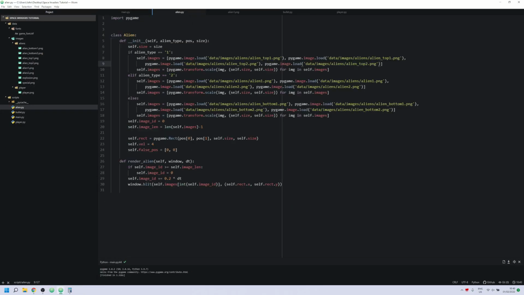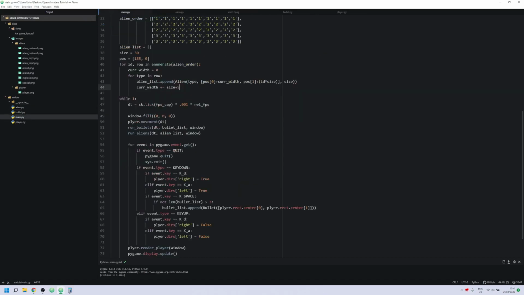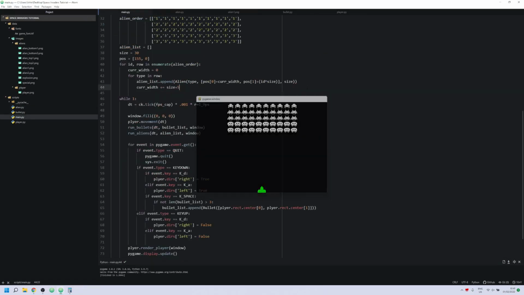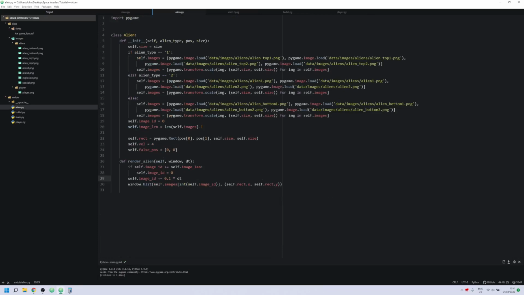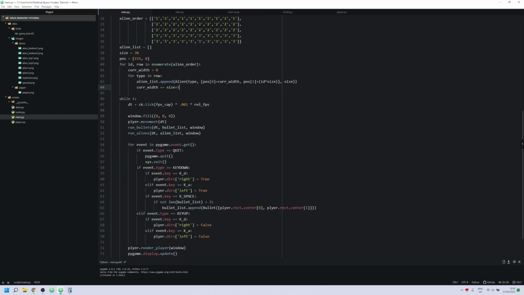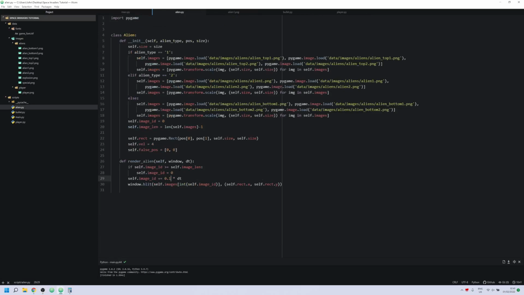Okay, now we'll slow that down a little bit. I think that's too quick. What are the animations like actually? Oh, they do it as they move as well, but it's actually quite slow. The speed that they do it at, it's actually quite slow. Okay.